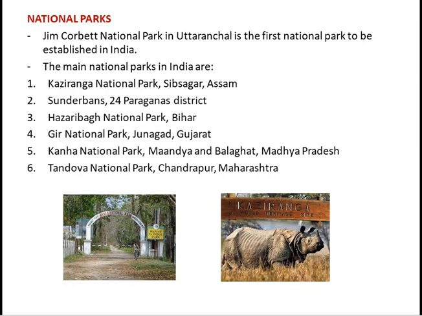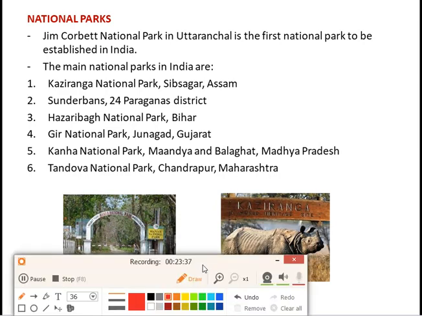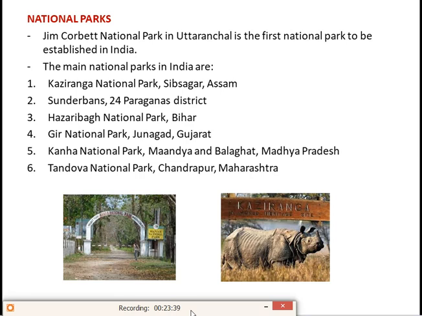Next, let's talk about the national parks which are present in India. Jim Corbett National Park in Uttaranchal is the first national park to be established in India. So this is very important, guys. Maybe you can get a 1 mark question or a multiple choice question asking which is the first national park which was established in India. So it is Jim Corbett National Park, and it is present in Uttaranchal.